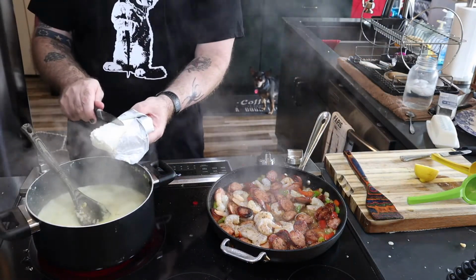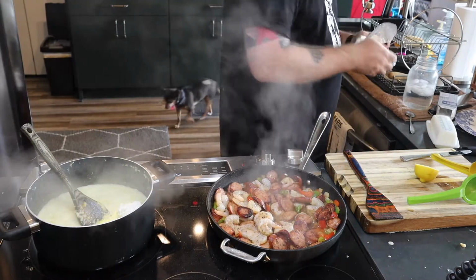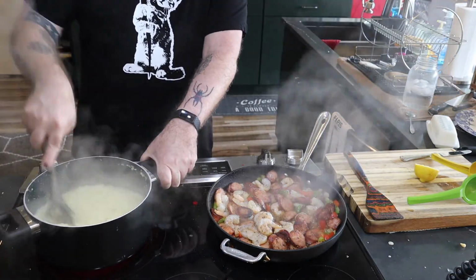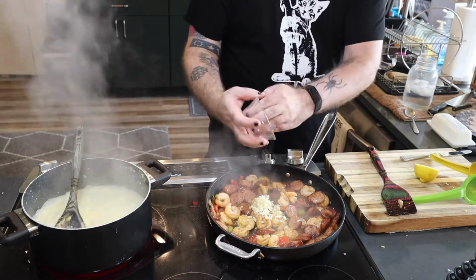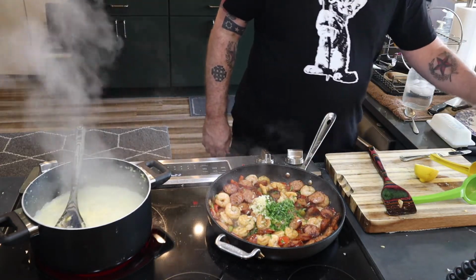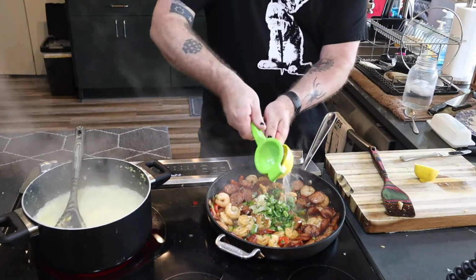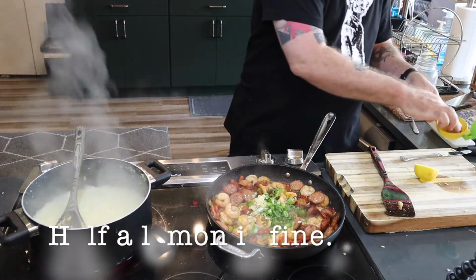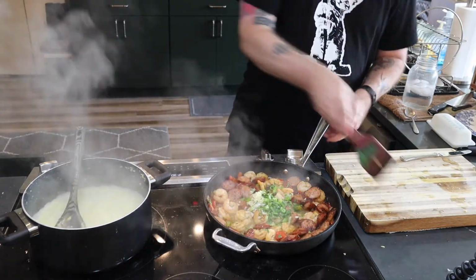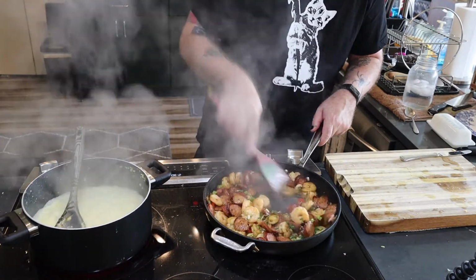I've decided I'm gonna add about 4 ounces of some cream cheese to this, because why the hell not? And it will help to kind of thicken it up a little bit. And we'll give that a stir in. Here in the last moments, we're gonna hit this with about 4 to 5 cloves of minced garlic, a little fresh parsley, and some fresh green onions. Hit it with the juice of 1 lemon. Stir to incorporate all of that. Get that garlic to open up for about a minute.